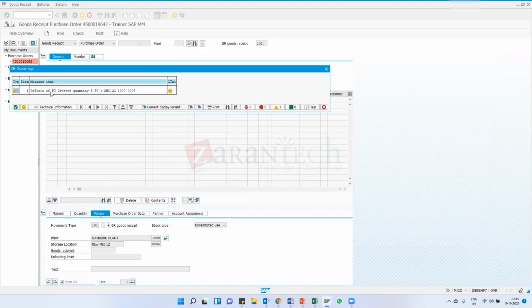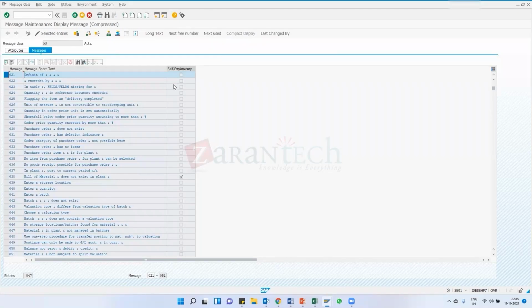That's why this message is coming here. Got it? This is a technical discussion, not part of our SAP syllabus, but you should know it as a techno-functional consultant if you want to work as one.